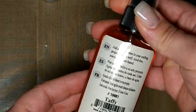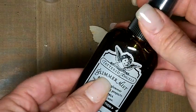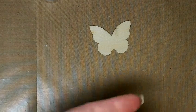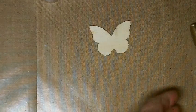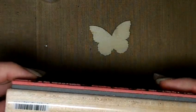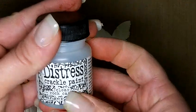I'm going to use Glimmer Mist in Taffy, and you can substitute out whatever colors you have — anything will work. I'm also using a limited edition Glimmer Mist in Jack-O-Lantern, which has an orange-ish tone with a gold glimmer. I'll also use a little bit of alcohol ink in caramel, a couple of Sharpies in gold and black, a relatively inexpensive paintbrush, a baby wipe, a script stamp called Faded Text Background from Stamp Abilities, Crackle Distress Paint, and Coffee Archival Ink. Those are the supplies for this tutorial.